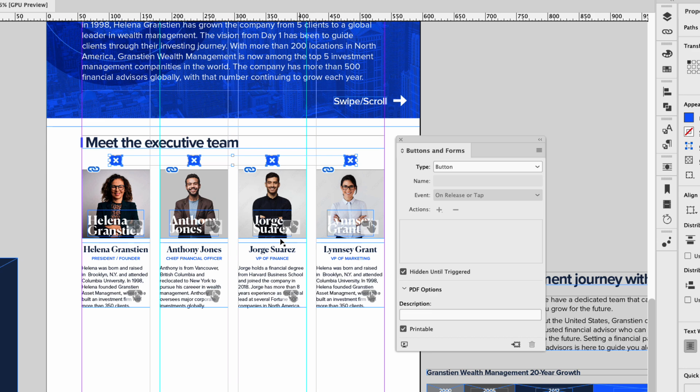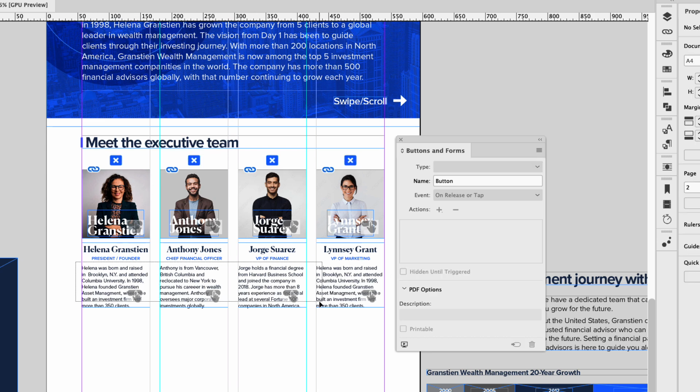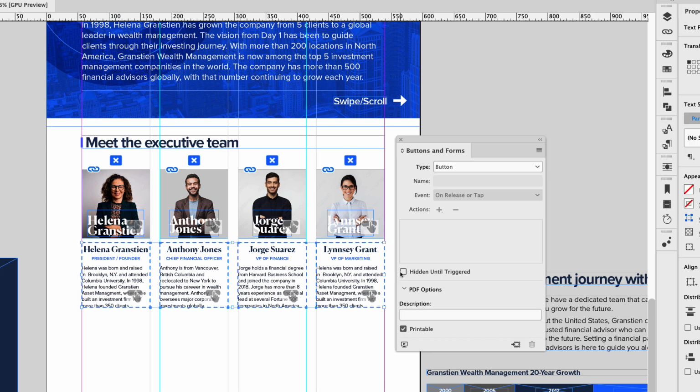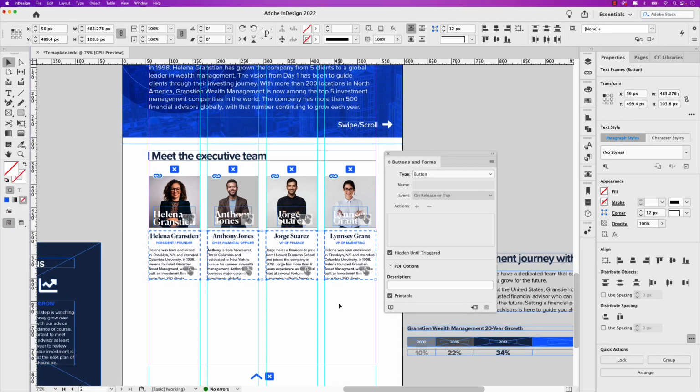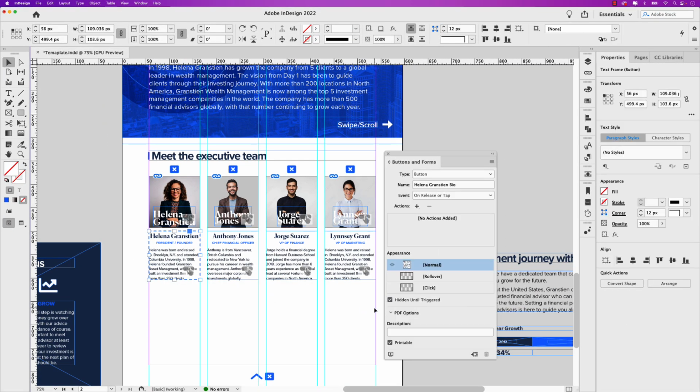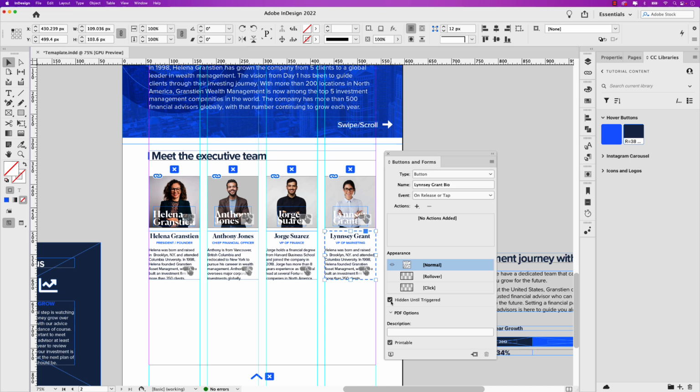So I'm gonna click that and they're all activated. Let's do the same thing for these buttons down below. Click hidden until triggered. So if I click on each one, you can see that that option now has been activated here, okay? Now I should mention that this technique that I'm showing you here will also work for interactive PDF, as well as publish online and EPUB fixed layout, so viewing it in an e-reader.